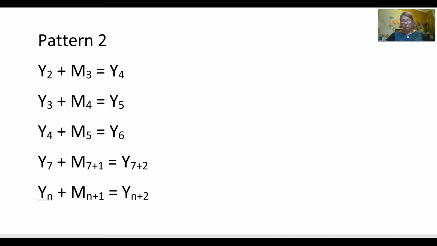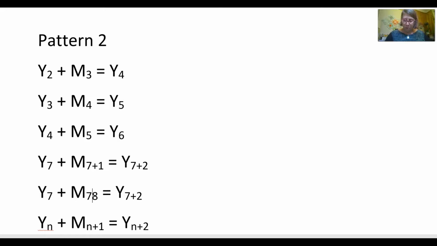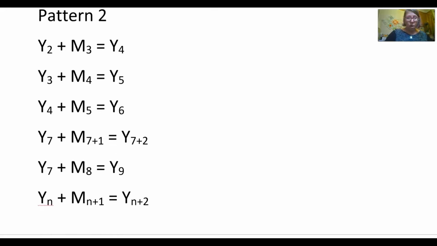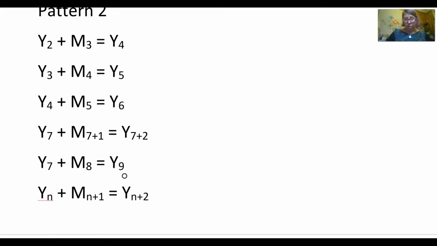Now, with this one up here, I could actually get the answer, right? Which I didn't do. I could say, okay, I know 7 plus 1 is 8. Whoops. And I know 7 plus 2 is 9. I could actually get the numbers, but here, using variables, we can't. We can't get the numbers here. We don't know what n is. n could be any number, right? Any whole number. It's probably just a whole number.